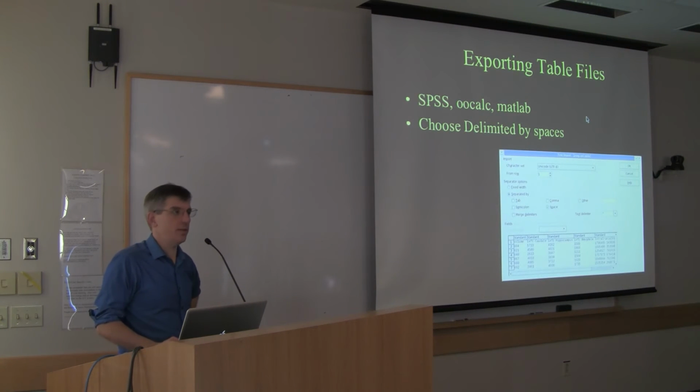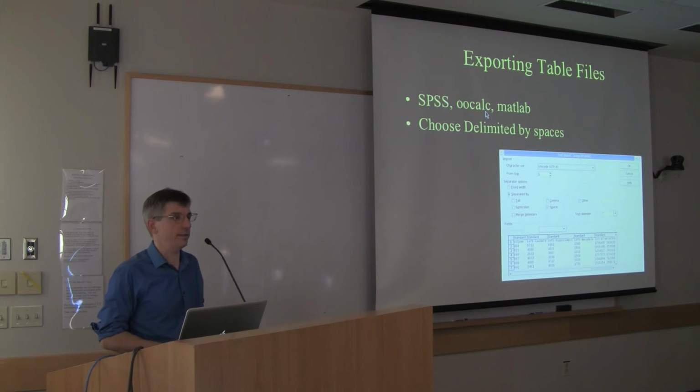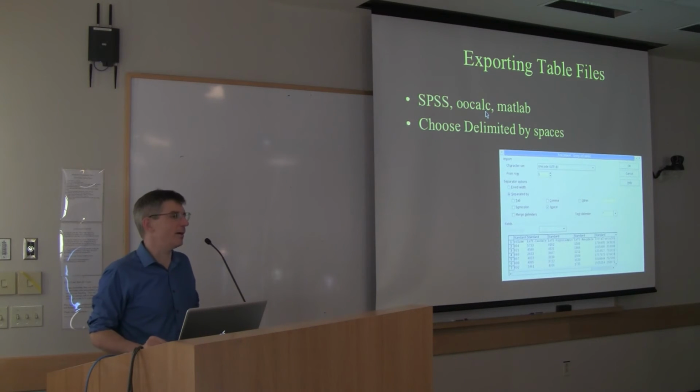So once you have these table files, then you can export them or import them, depending on how you want to think about it, into other programs such as SPSS or MATLAB or Excel or OOCalc, which is the Linux version of Excel. In your tutorial, you'll be working with OOCalc and just load this up into that so that you can work with it. This makes things very, very simple to work with. You can just export it out of FreeSurfer, and then FreeSurfer is out of your hair for a little while you're doing your ROI analysis.